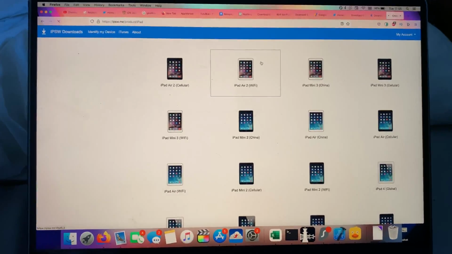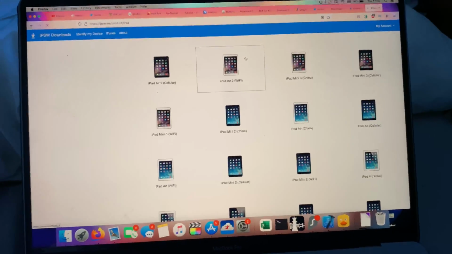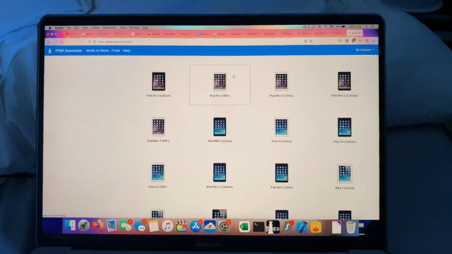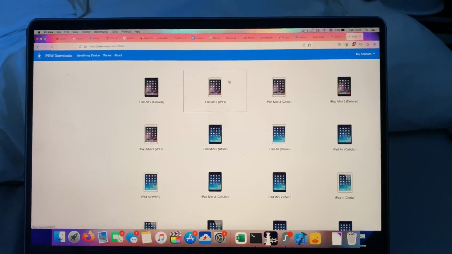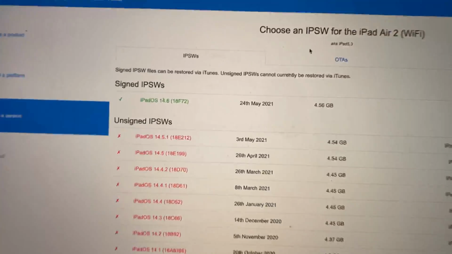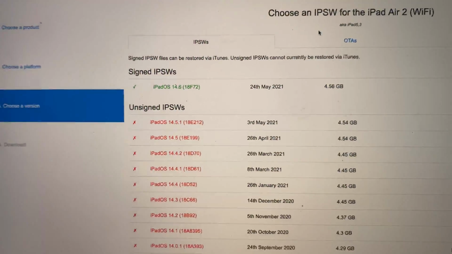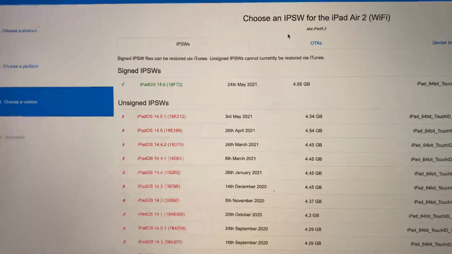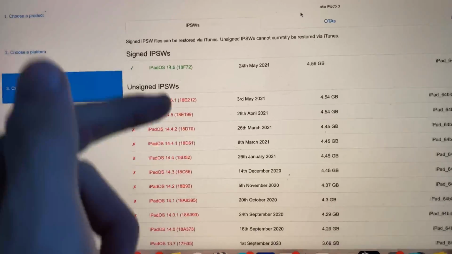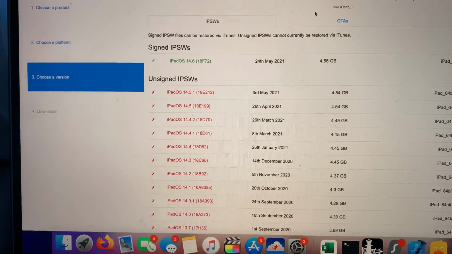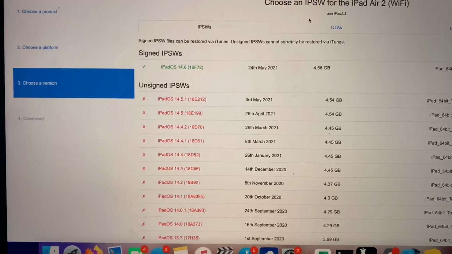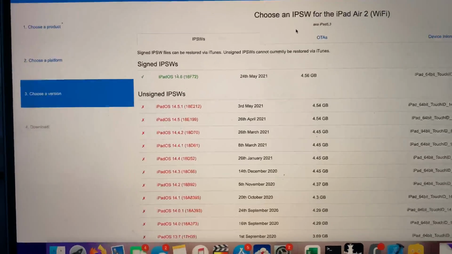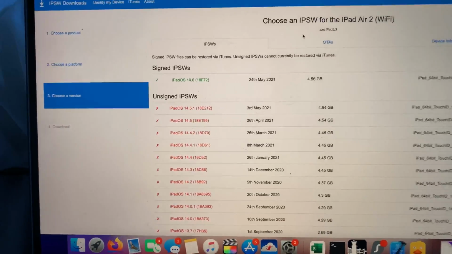But once this loads, we need to select the iPadOS 14 firmware. So there is a possibility that when you are watching this video, iPadOS 14 is not signed anymore, but we can check that if this page loads. So you can see signed IPSWs right here. If you see any version of iPadOS 14 which is signed, you just click on it, download the IPSW. If you see all iPadOS 14 firmwares in the unsigned IPSWs area, while you can still download the IPSW file, when you try and downgrade via iTunes or Finder, Apple does server checks to see if the firmware is still signed.